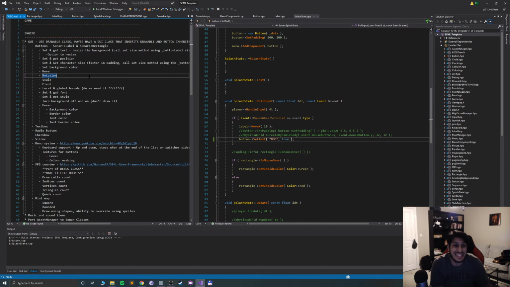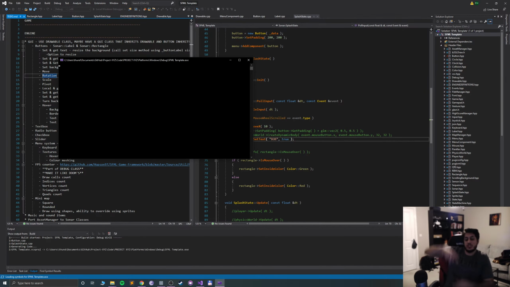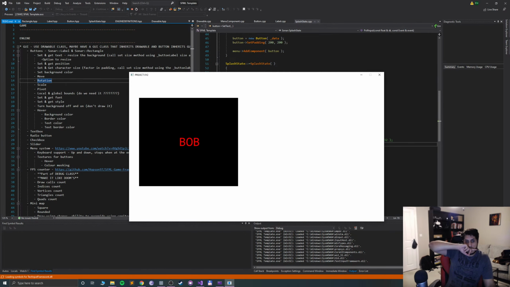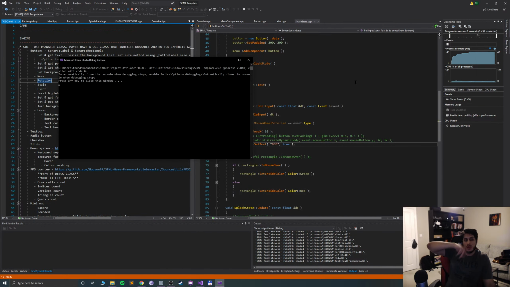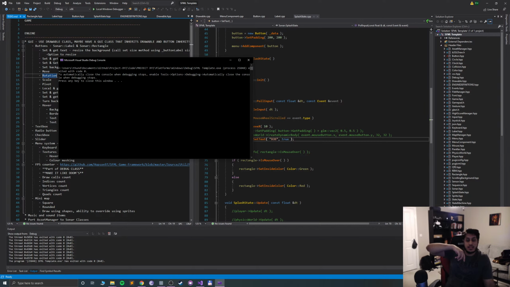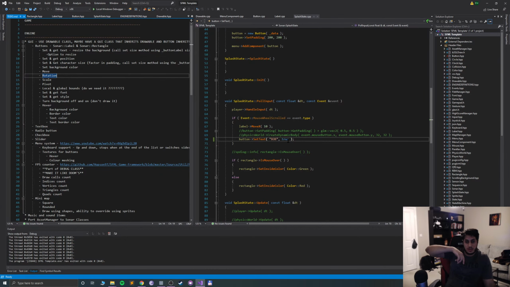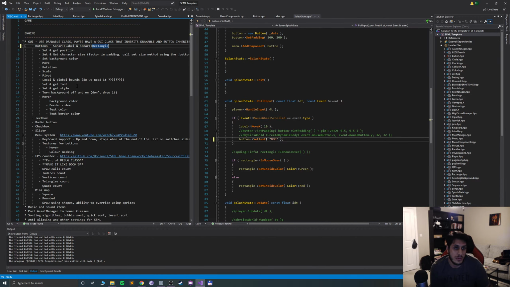Then we can do set and get position. It's going to be interesting because not only are we setting and getting the positions. Let's open this up.